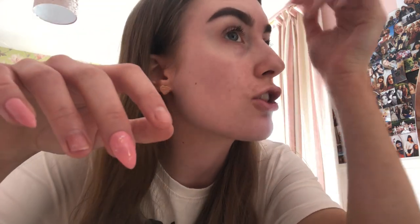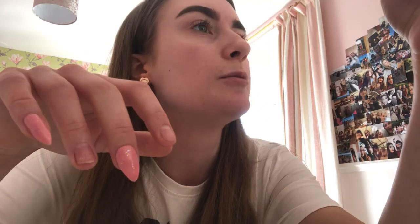But tomorrow I'm going to wax my eyebrows and upper lip because they are in need of a good wax. I haven't waxed for about a week and a half, maybe 2 weeks. So they're very due a wax because I don't know if you can see, but I've got a lot of hairs on there. I could always tweeze them out because they are quite long actually, and yeah, I might tweeze them out.